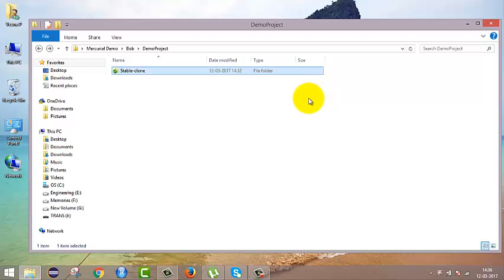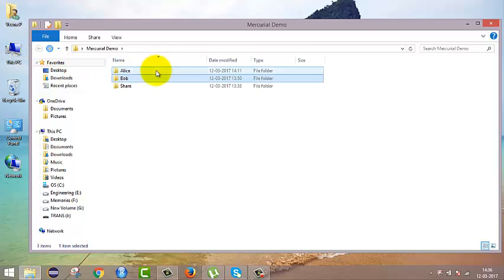Now at this point the commit is only for Bob's repository. So if we open Alice and check her working directory, she doesn't have any of those files. They haven't been automatically brought over. So if Bob wants to share these changes, he needs to put them up to that share where Alice has access.